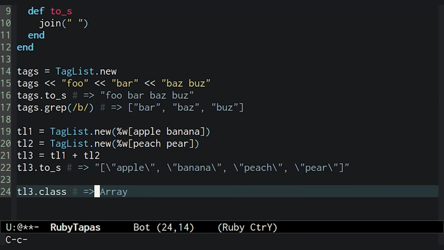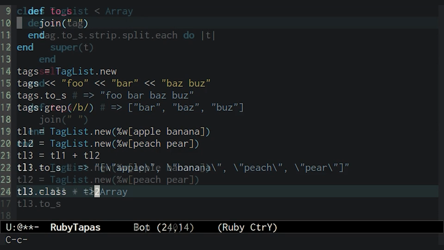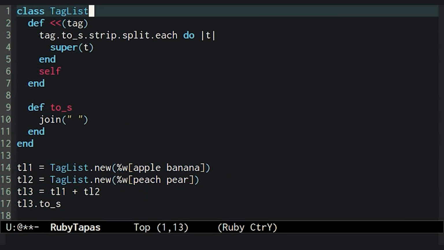What's going on here? The explanation boils down to limitations in the Ruby implementation. For efficiency, many core class methods are coded in C instead of Ruby, and in some cases, such as this array addition operator, they are implemented in such a way that the class of the return value is hard-coded. If we subclass core classes, such as array, string, and hash, we will eventually run up against these limitations. The results can be surprising and frustrating. Fortunately, there's a way around this mess.